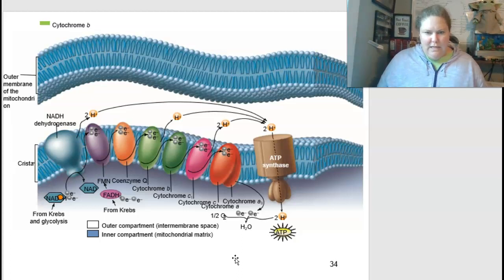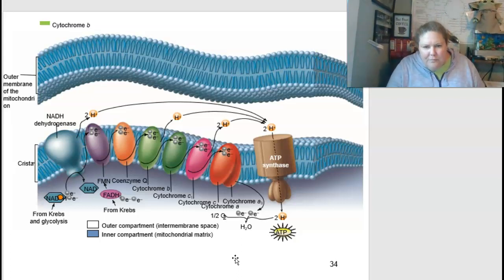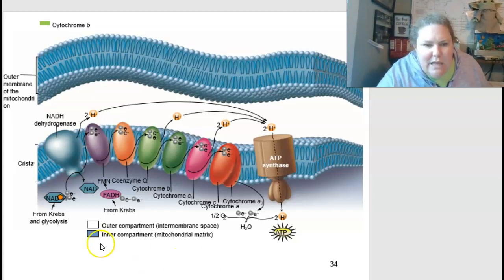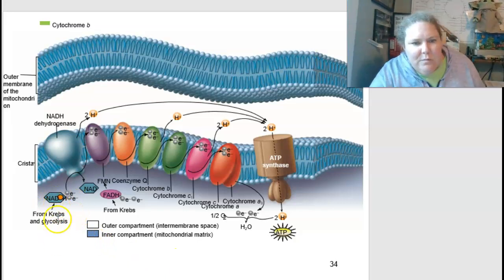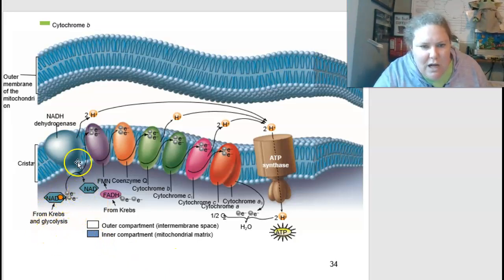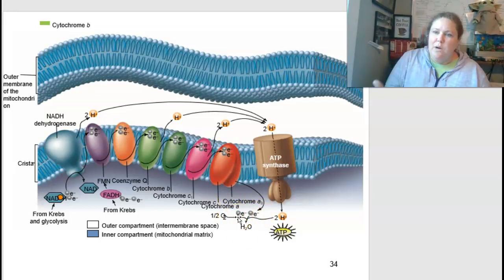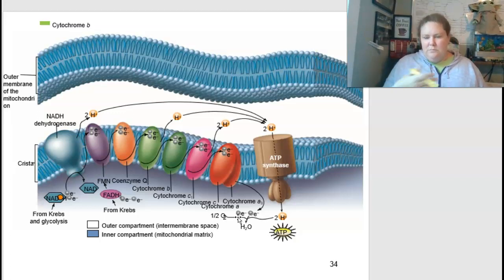Okay, so again, this is kind of the close-up of what we just talked about, and you can see that, again, those electrons that were grabbed from the Krebs and glycolysis are shuttled across through the complexes, right? And then they become higher concentrated here, and then they get driven down through the ATP synthase to make ATP. And then another thing is the final electron acceptor here is going to be oxygen. So this is an aerobic process that requires oxygen so that we can form water.